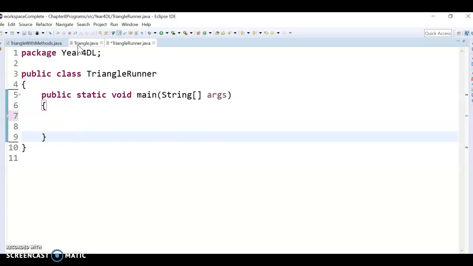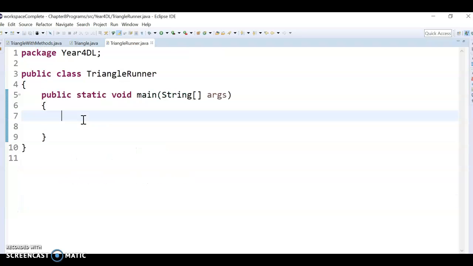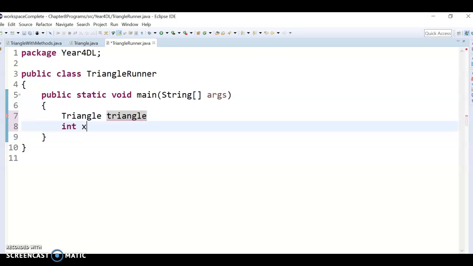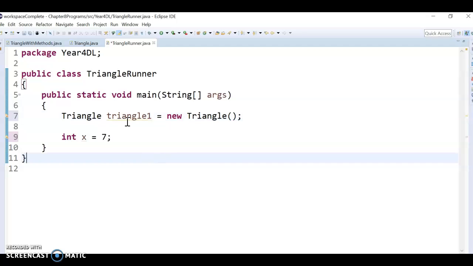All right, and so I want to make some triangles. Basically, what I'm going to do in here is type Triangle triangle1. Again, I'm making a variable just like when I say int x equals 7. I'm doing the same thing here, right? Except I'm making a reference type, an object, triangle1, and I'm going to set it equal to new Triangle. So I'm basically making a new triangle called triangle1. When you start to create these objects, that's how you do it. You have the new keyword and then the name of the class. Later we might have input parameters, but for now we're just creating it like that.